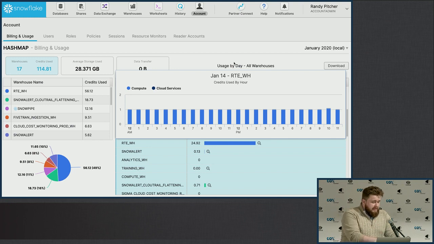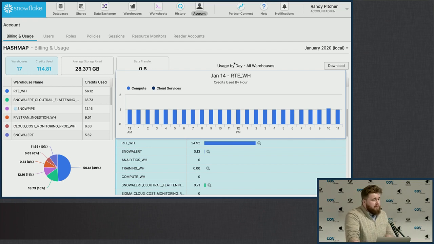So when I see here in my usage chart that I'm burning 1 credit an hour, and I know that this warehouse is an extra small, what does that tell me about my usage? Any thoughts are fine. Okay, was this ever off at any point in this period? Wasn't.